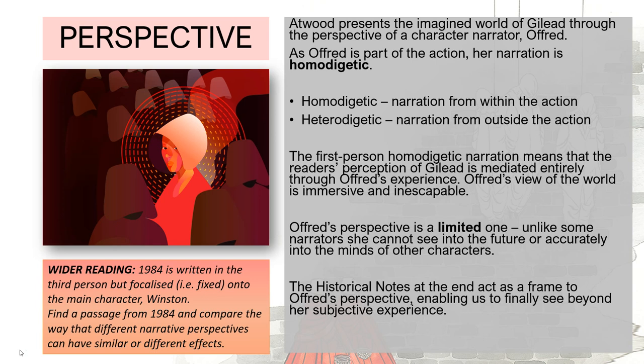There is one exception to that, which is the historical notes at the end, which offer a completely different historical perspective. And that's the only time where we are able to access Gilead from outside of Offred's impressions. Now, 1984 is similar in some ways, but different, in that 1984 is written in the third person, but the perspective is focalized or fixed onto the main character, Winston.